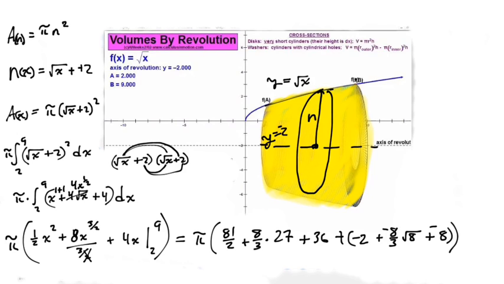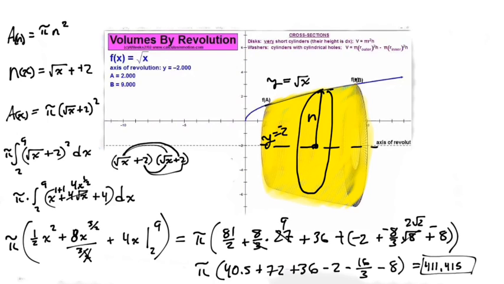So if I plug in 2 now, that would be 2 plus 8/3 times √8 plus 8. Make sure those parentheses are there because we have to distribute this negative. Yeah, this would be so much easier plugging into a calculator. My goodness. We have 81/2 plus 72 plus 36 minus 2 minus 16/3√8 minus 8. And then we're going to multiply this by π. That's disgusting. We got to add a lot of junk together, multiply it by π. Can you guys just plug that into a calculator for me and tell me the answer? You guys have got 411.415. That's your answer. And that's approximate because I had to round.